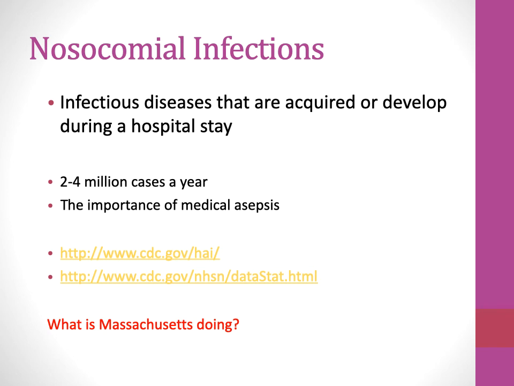it highlights the importance of aseptic technique. And with all these cases, it's a huge burden on our healthcare dollars. So there's a huge cost that goes with hospital-acquired infections. And so we definitely want to minimize the number of hospital-acquired infections as much as possible. The CDC has a website on hospital-acquired infections and also some of the stats. And you can also go to the Massachusetts Department of Public Health website and find out information on hospital-acquired infections, because both at the country and state level, all the information is kept.